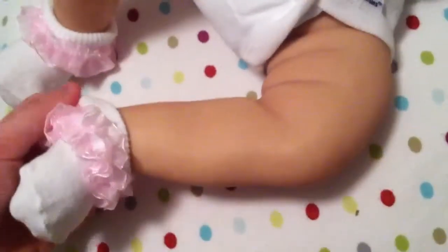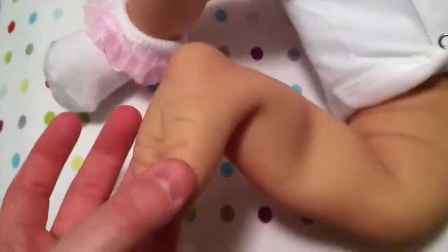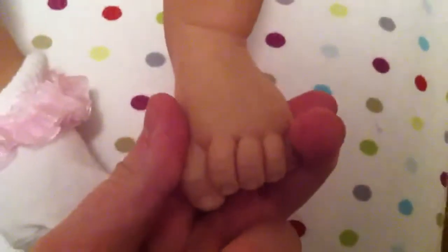Over mottling has become the typical look of a reborn, but a lot of reborns are starting to not look like real babies. They're like an overemphasis of real babies. Oh, the creases look really nice there. Gosh, I love you, Nicole Russell. You can hardly see the mottling, but she's still gorgeous. I'm thinking she might even be a keeper baby.